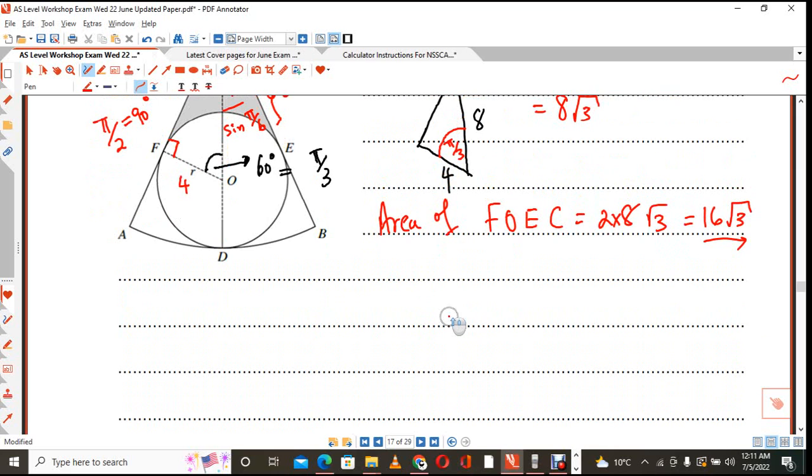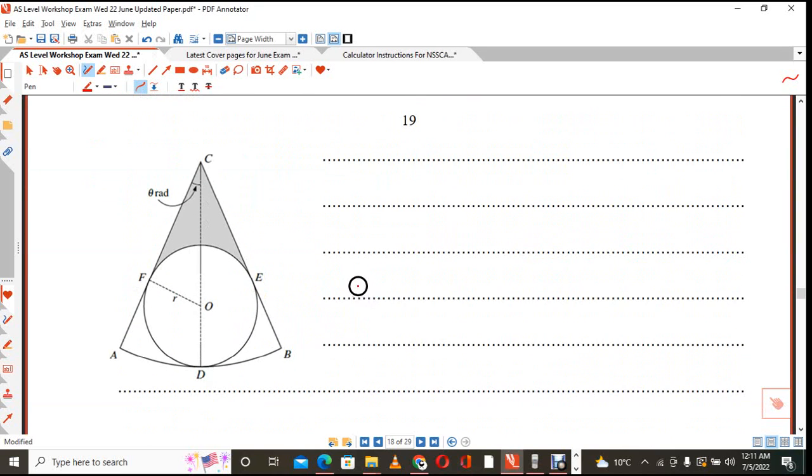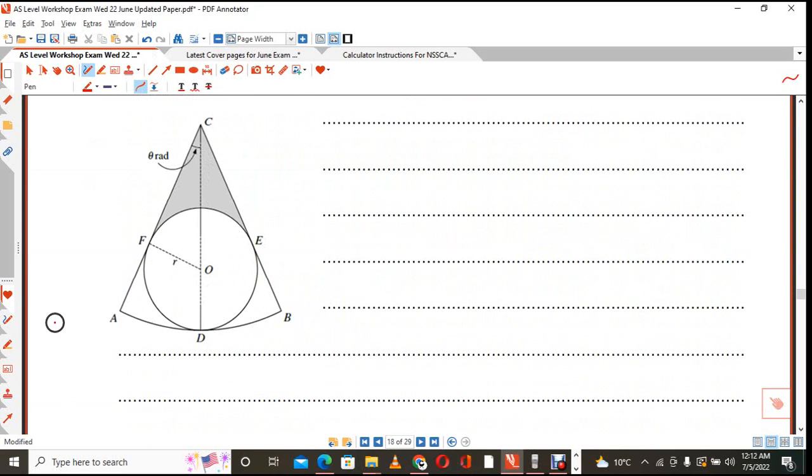All right, so the next step would now be for me to find the area of sector FOE. So I'm going to go to the next slide, okay? So I'm going to find the area of sector FOE. The area of sector FOE, if I just have to bring in a line here. So I'm looking for this sector here. So the formula to calculate the area of a sector, all right, is a half times the angle times r squared. What is r? R is 4. Now I'm looking for this angle over here.